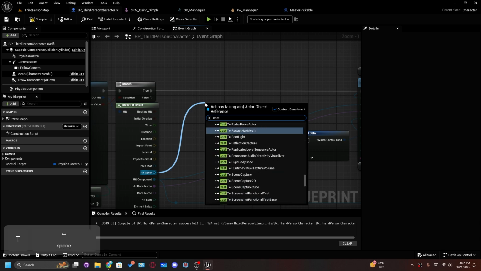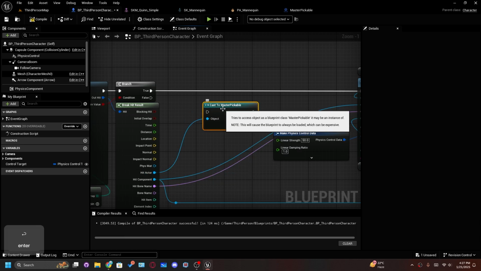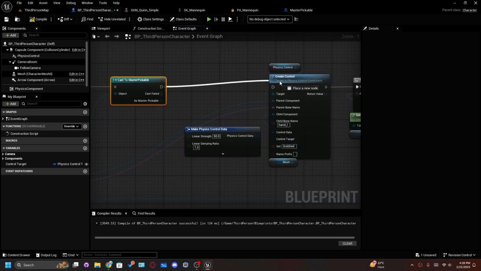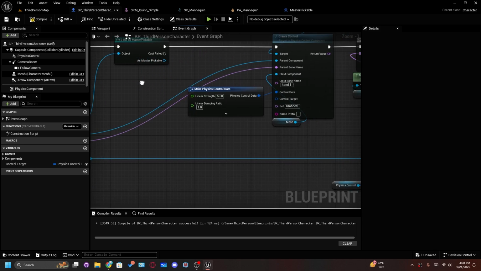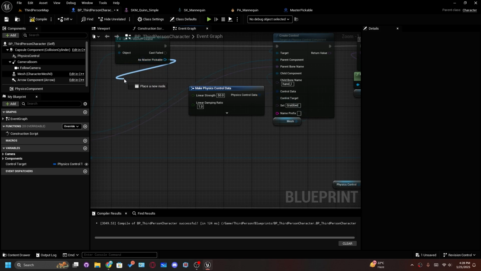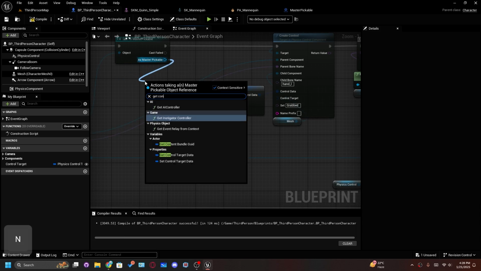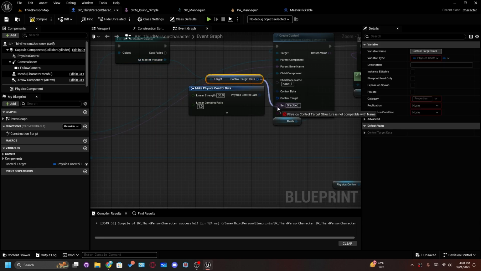So we have to cast to master pickable, and every child of this will be considered as this. So cast to master pickable, and from master pickable we are going to get control target data, and then just plug this in.